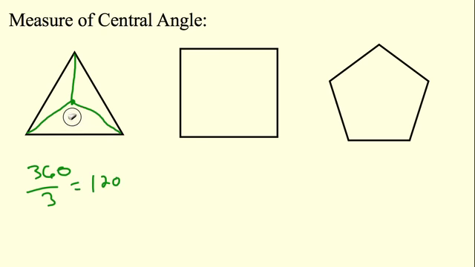So if you're given a triangle, you know right off the bat this is going to be 120. And what's cool about this? What happens when you draw your apothem in there? If I draw that in, what does that do to that 120? It splits it into 60 and 60. So again, you're looking at 30, 60, 90 triangles. Super cool right there. How about square?